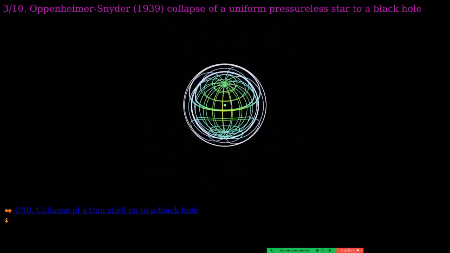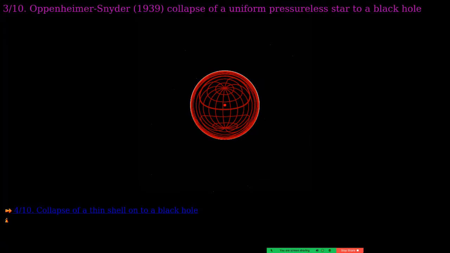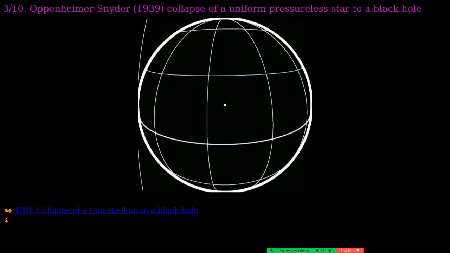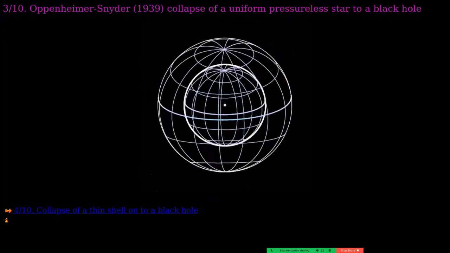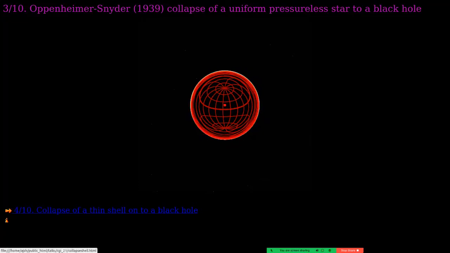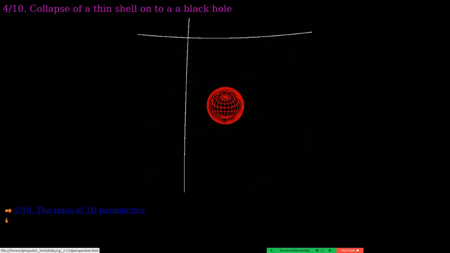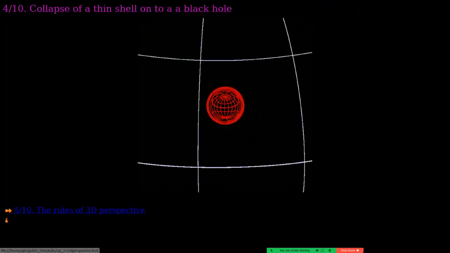Let's look at this from another perspective. Suppose that I dropped a shell of matter onto a black hole. What would happen? Let's look at that one. In this case, the red grid is maybe the black hole that you saw in the previous animation. The white grid is a shell of matter which is falling onto the pre-existing black hole. And I've arranged it so that the mass of the shell equals the mass of the black hole.